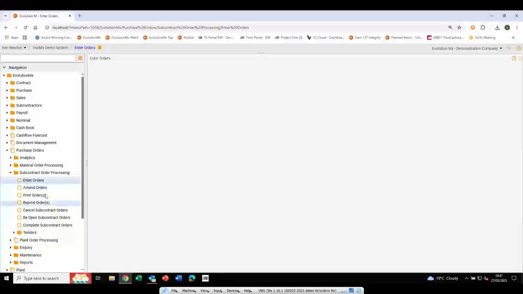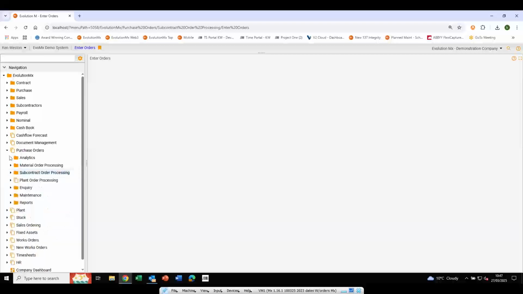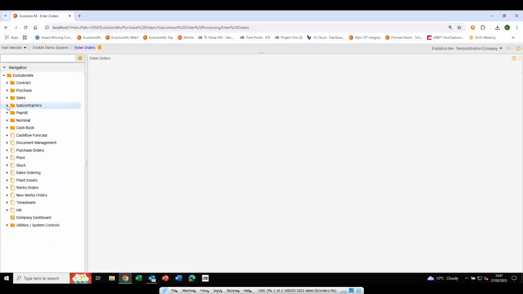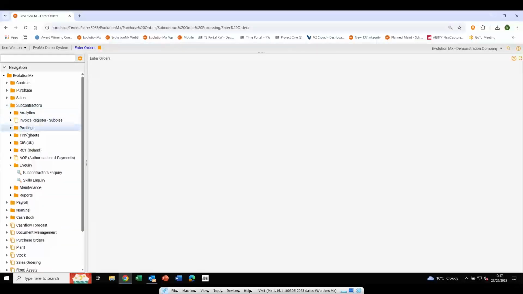Okay, when it comes to doing the postings, you've got various options available to you within the subcontractors. As I mentioned earlier, we had timesheets. So that could be where you've got labor-only timesheets that you either want to input or you could import. So if you can collect that information on a CSV or an Excel file, we can import that information to make it easier for you to do. And that could form the basis for payments to those subcontractors.